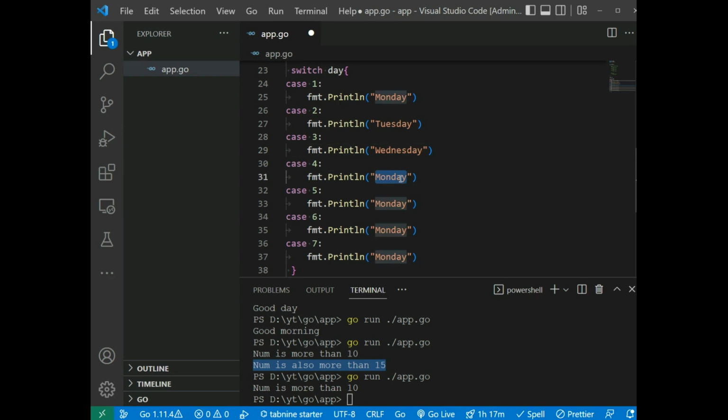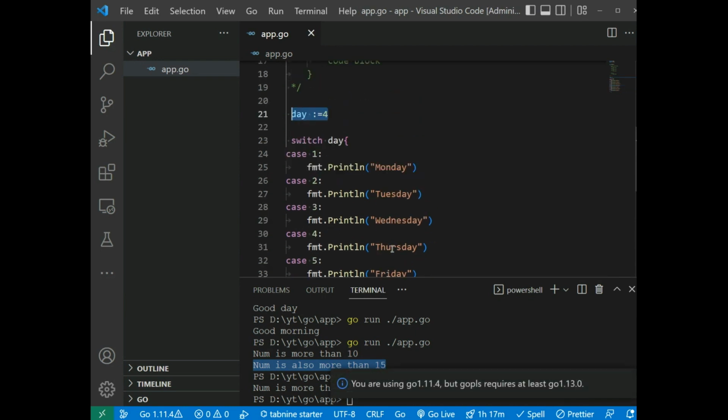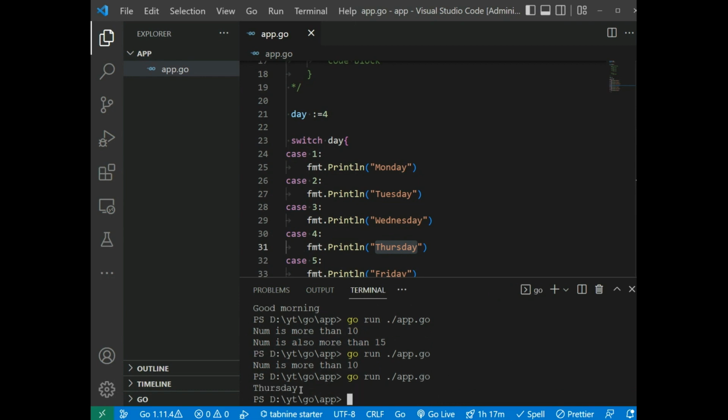And if day is 4, Thursday. If 5, Friday. Saturday. And the last is Sunday. And so run, the day is 4 and we should have Thursday. Run and Thursday.